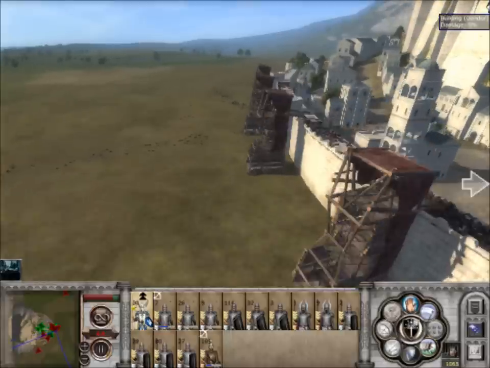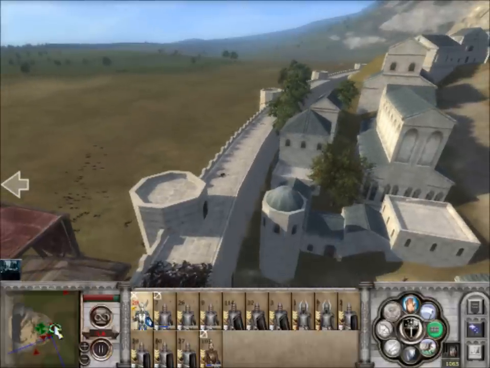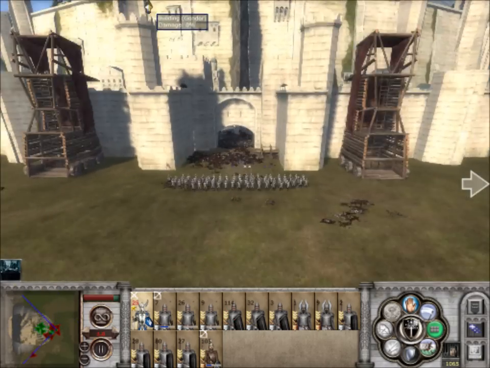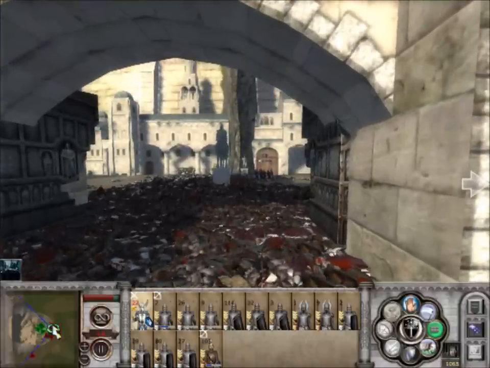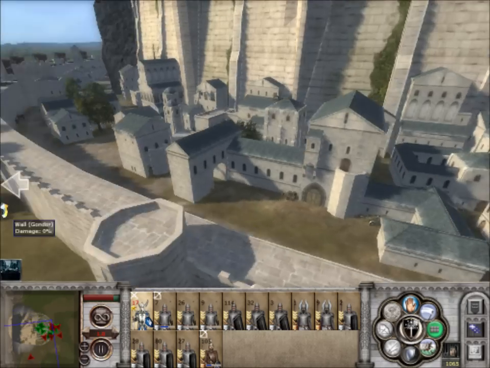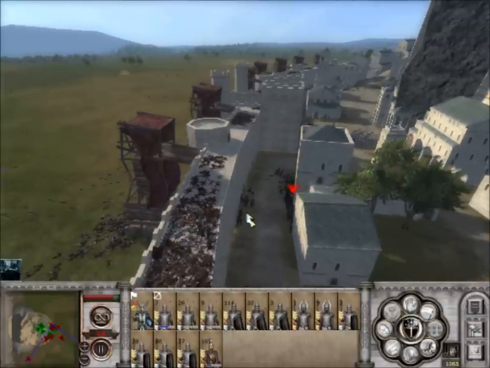Where are all these guys? They're dead. Get up there. There's no one coming out. I want to know where all these guys are. And then the wall? Oh, I think I know where they are. They're behind the wall. No? I wonder where all these guys are. There they are. Marco! Means I found them.